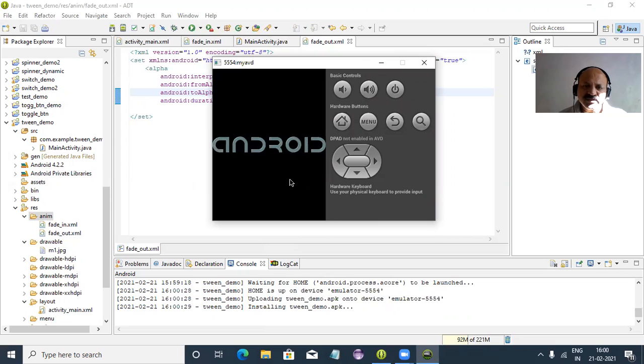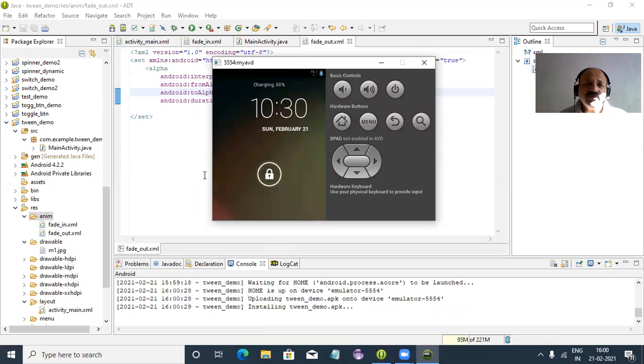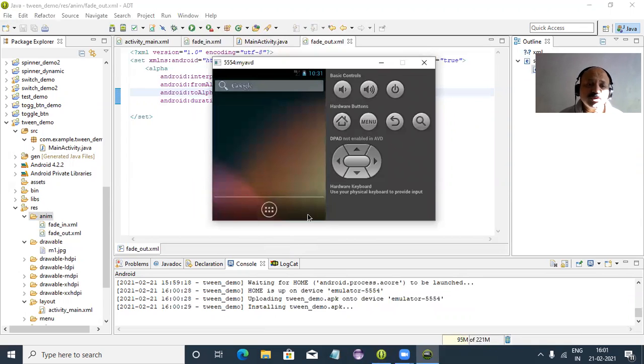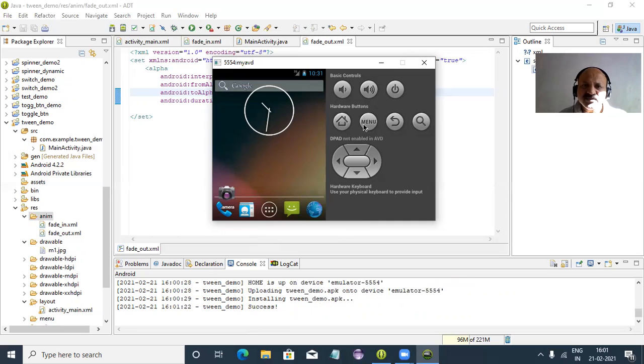So we can create the new file, and we can change just the file name, and the effect is changed. And if you want to apply two effects at the same time, then take two buttons, and for both buttons you can separate the coding of fade in and fade out. So zoom in, zoom out, so many effect possibilities. So now yes, the device is ready, and I think the process is complete. So wait a few seconds.